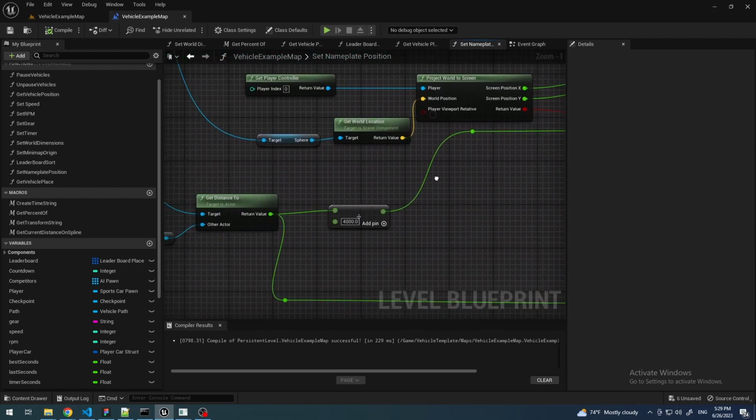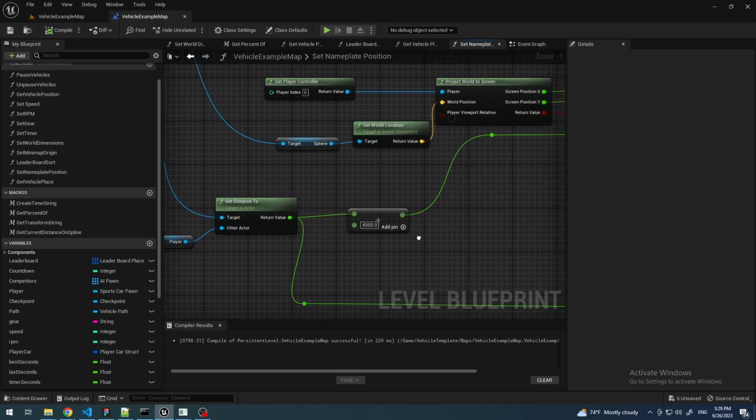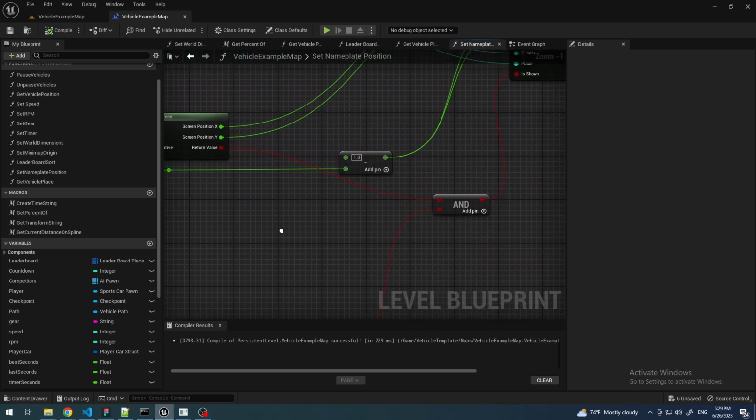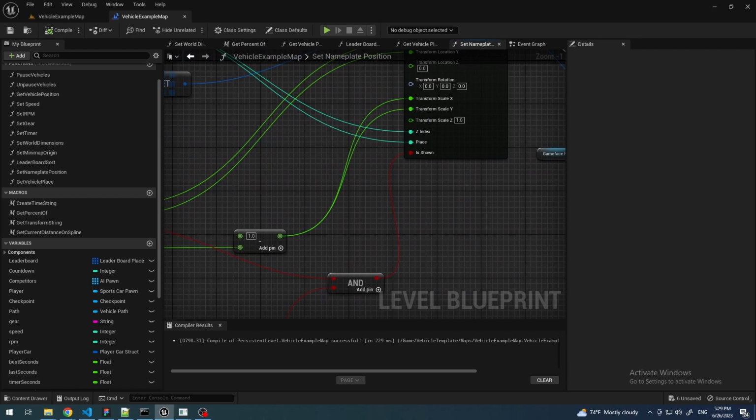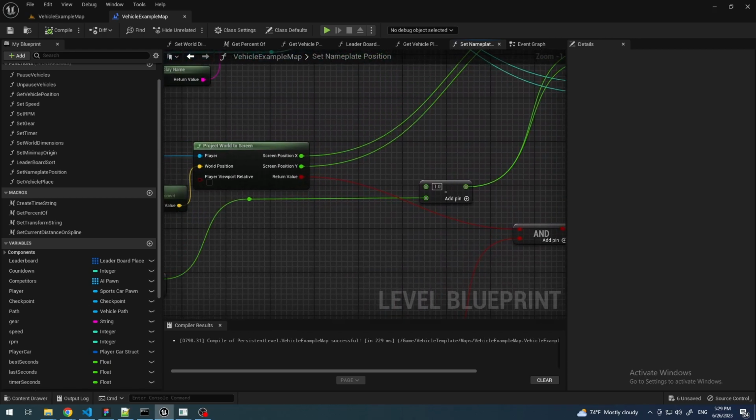We also get the distance from the player to the competitor, and we're going to use this to set the scale, which means that the farther away from us it gets, the nameplate should become smaller.